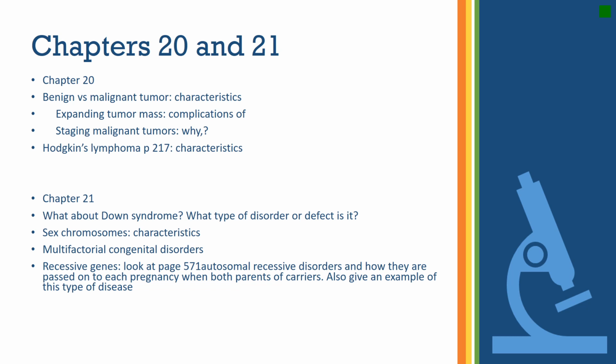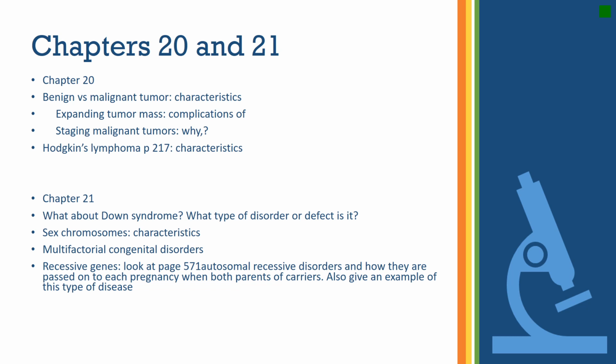So look at that, but then I want you to go on farther to look at why is an expanding tumor mass complicated? What can it cause? In which areas especially? Why do we stage a malignant tumor? And you'll find that it's not grading, it's staging. Staging is on page, I'm almost there, page 552. The staging system describes the extent of the disease at the time and therefore provides a basis for treatment and prognosis. And look at those bullets. There's 3 things that you need to know there.